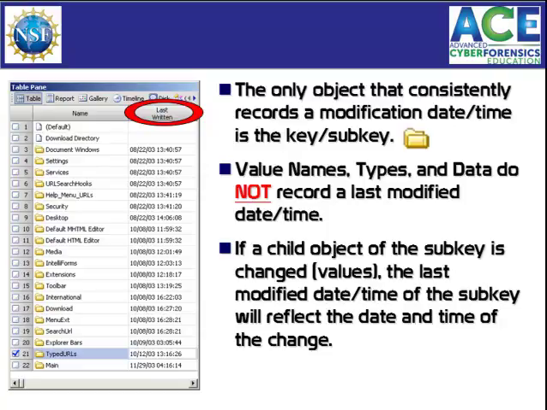There are some exceptions to this, but fundamentally when you look at the structure of the registry, only the keys or subkeys will store a last modification date and time. So if a child object of the subkey is changed, any of the values, then the last modified date and time of the subkey itself, the parent, will reflect the date and time of the change.